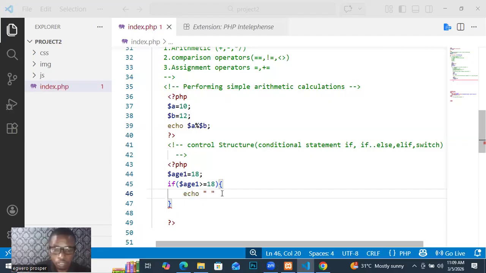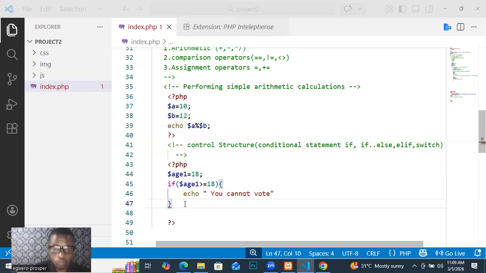and the string should be: you cannot vote. That is the first statement. That is the alternative statement.